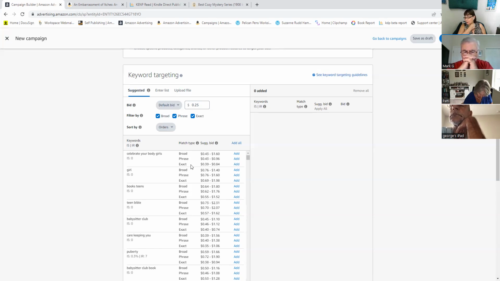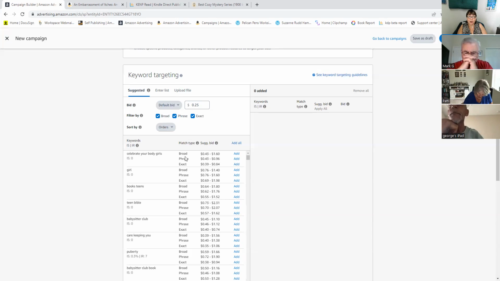Oh, and this is a comment too. At one point, I heard somebody say, you should misspell things because people misspell things all the time when they put things in the search mechanism. Then somebody else said, don't bother with that because Amazon will automatically correct it if it's either broad or phrase. So on keywords and books, I use broad and phrase. I don't use all 3. You can use all 3 if you want. Just different opinions. This is when there's a lot of different opinions. So you can add this and you can add this and you can add all 3.